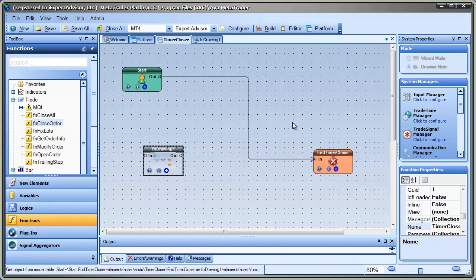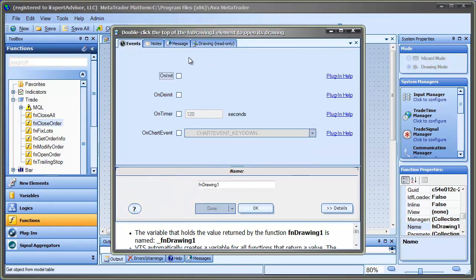But what we're going to do here is go to the event manager to set exactly when we want this function to execute. So I'm going to check OnTimer, and then for the number of seconds, I'm just going to pick 2 seconds. That means that this function, our drawn function FN drawing 1, will execute every 2 seconds while the EA is attached to a chart.